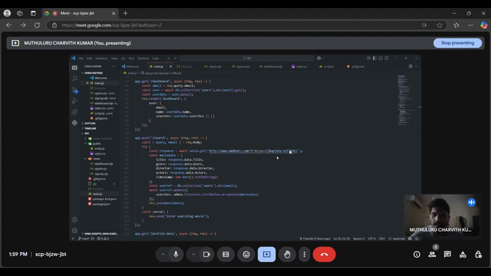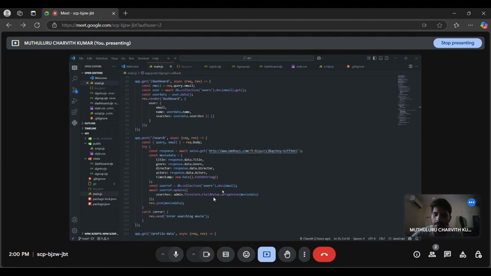In the next line, it creates an object of movie details extracted from the API as title, genre, director, actors, timestamp. And in the next line, it creates a reference to the user's document in the Firestore.